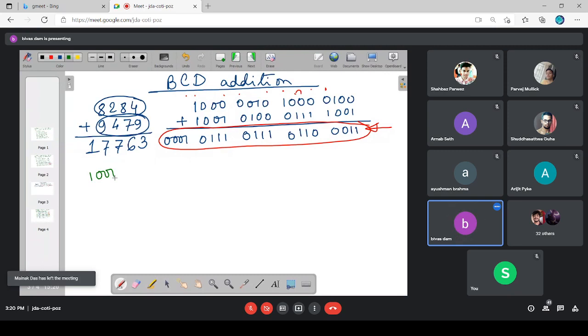So while checking one particular nibble of the result, we'll be checking whether that nibble is greater than 1001 or not. This is one check. The second check is whether there was any carry generated from this nibble to the next higher nibble during any previous addition operation. I am giving emphasis on the term previous addition operation. So far, while you are checking the least significant nibble, you have only one previous addition operation, isn't it?